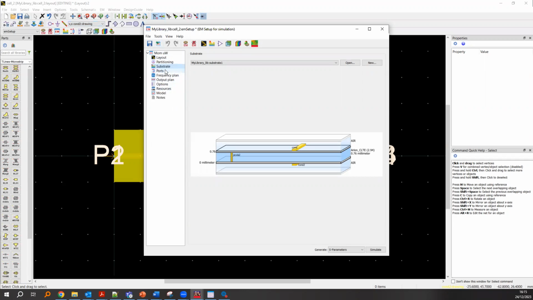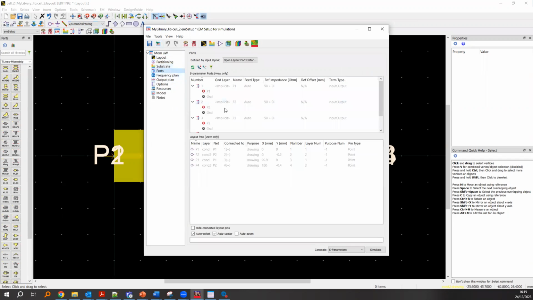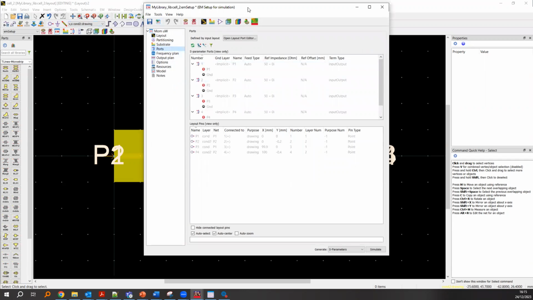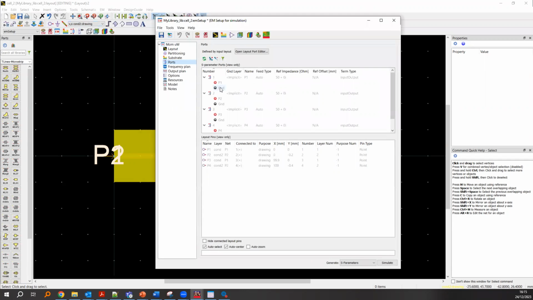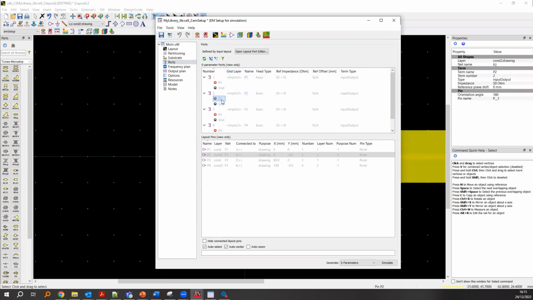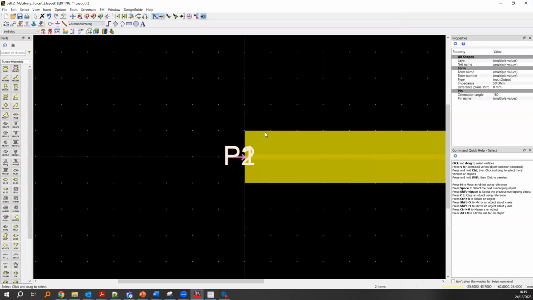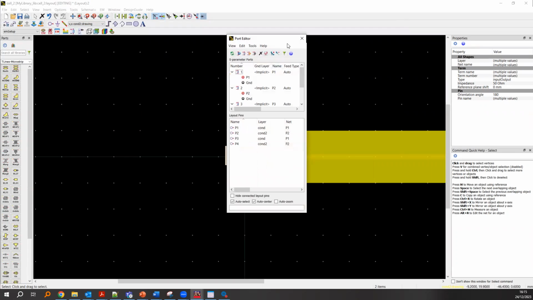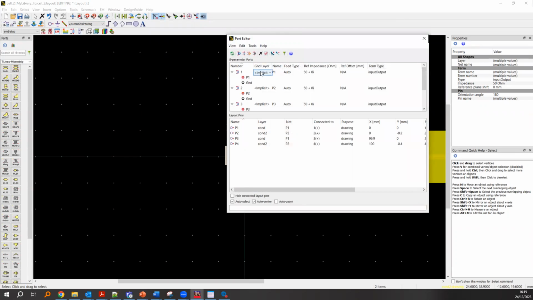So what we need to do is to define simulation ports. Because we defined 4 pins, the simulator thinks that we're going to have 4 simulation ports, but what we have instead is a 2-port device. So what we're going to do is try and adjust this within the port menu. We're going to open the port editor, and you can now see that we have the ground layer being implicit.